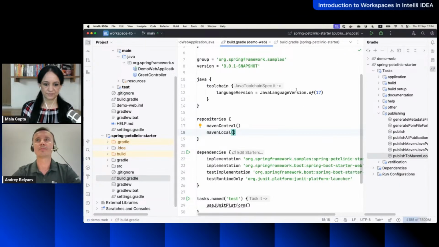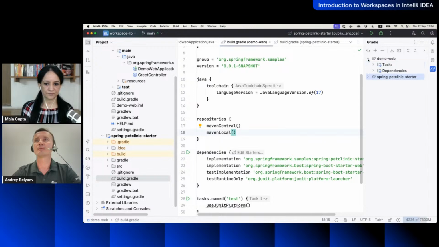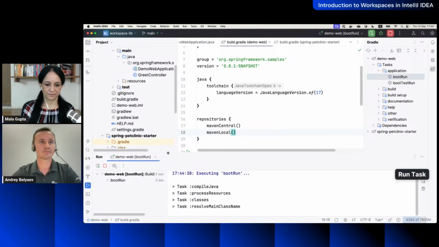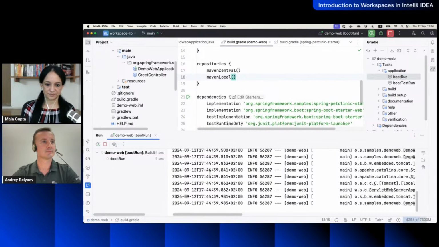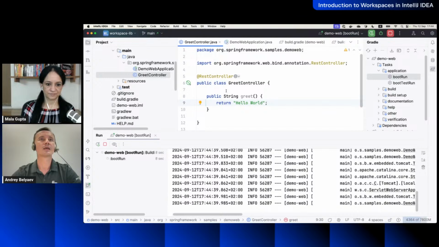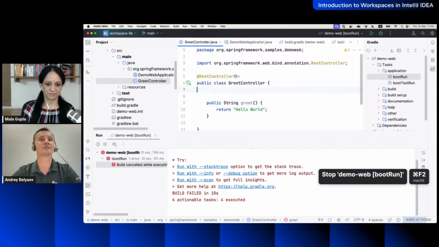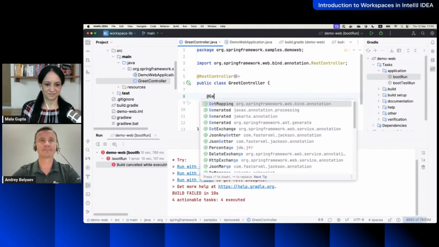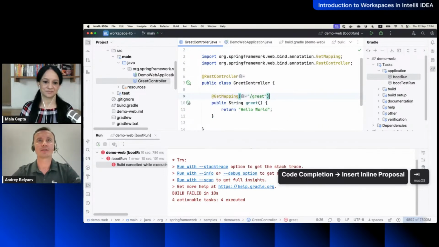So here we are, and I guess we can try our web application now. No, it won't work because I forgot the GetMapping. GetMapping, great.